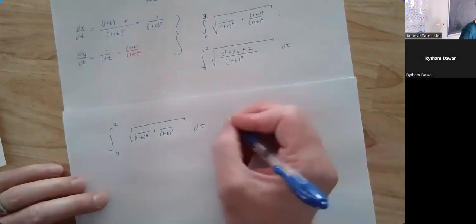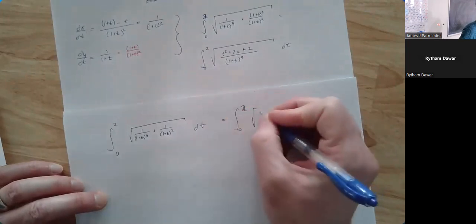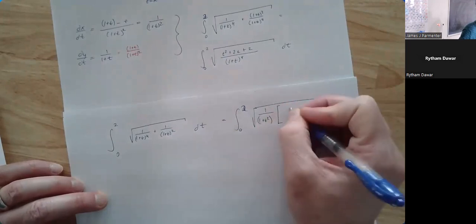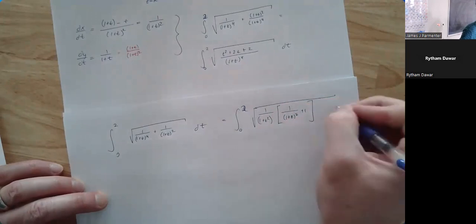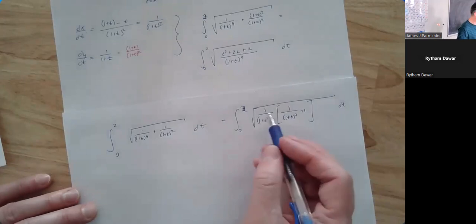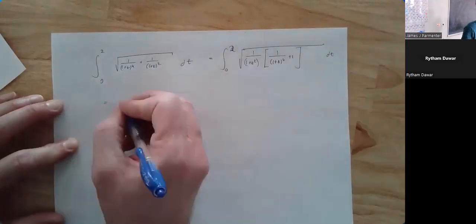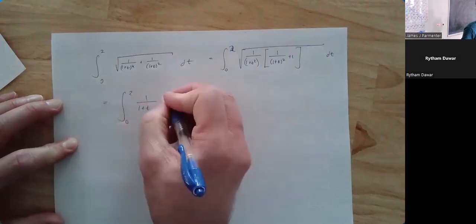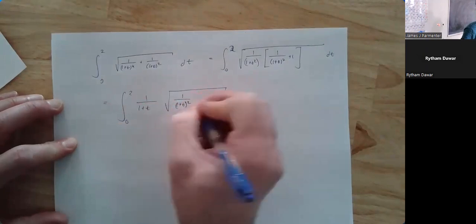Okay, let's try this. Let's factor out, gosh, I keep wanting to write t. Let's factor out a 1 over 1 plus t squared. And then we're left with a 1 over 1 plus t squared plus 1. Oh, I think I'm seeing where this is going to go. So then the square root of 1 over 1 plus t squared, that can be this 1 over 1 plus t. So we have the integral from 0 to 2 of 1 over 1 plus t times the square root of 1 over 1 plus t squared plus 1.